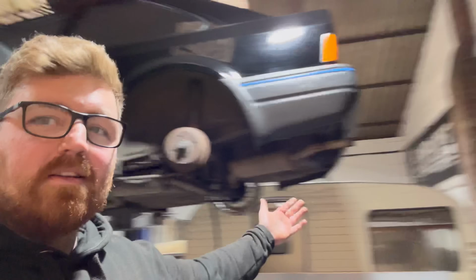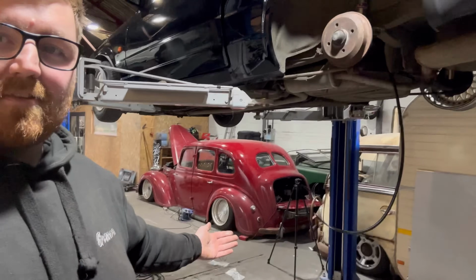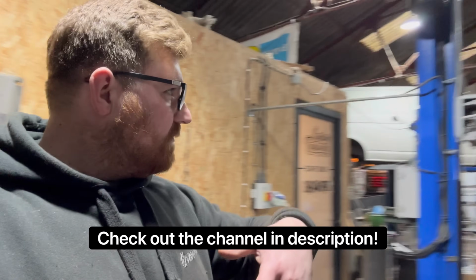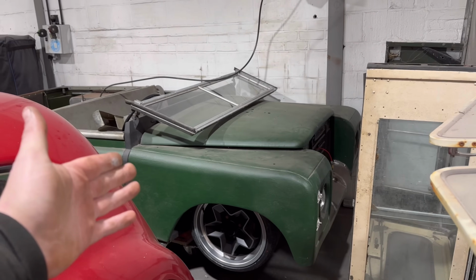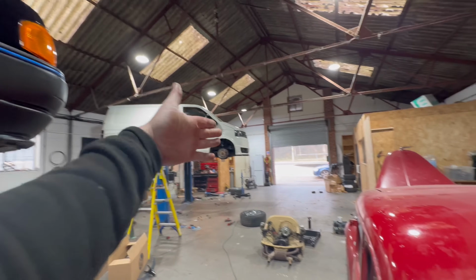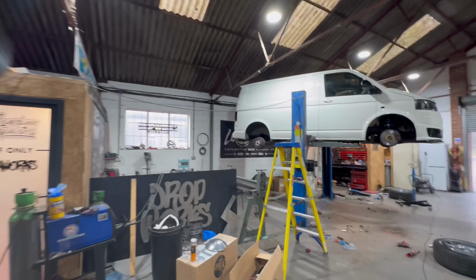So this is Lowdown slash Dropworks. This is mainly Dropworks, which Jack works out of. Jack is currently bagging this Escort on the ramp. Austin, MX-5 running gear, subframes, everything, hydraulics. Just built that on his channel down below. And you'll just see in the B-roll that this is a Beetle pan little Land Rover, which is also being built on the channel. And then the day-to-day is like T5s, and the T5 outside is Chris's, which is Lowdown Transporters. Basically, the two companies merged together.